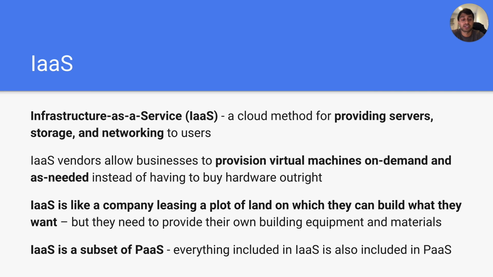Infrastructure as a Service is a subset of Platform as a Service. Everything that's included in Infrastructure as a Service is also included in PaaS. And again, your development team will use Infrastructure as a Service and Platform as a Service to build their own software, which maybe could be its own SaaS.